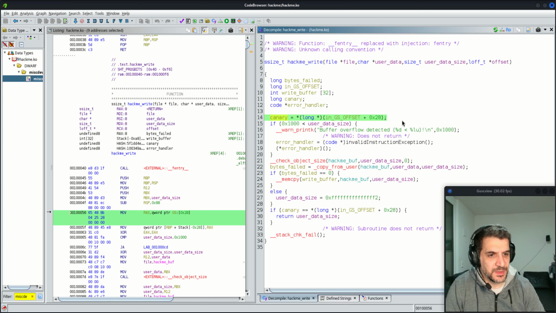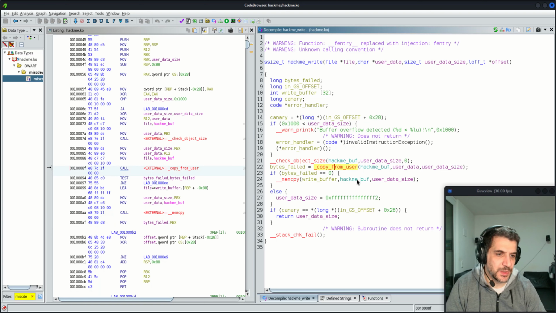After that, the function checks whether the user data size is larger than 0x1000, that means 4096 decimal. If it's larger, then it triggers an error and the execution halts. If not, it continues until it reaches the function copy_from_user.